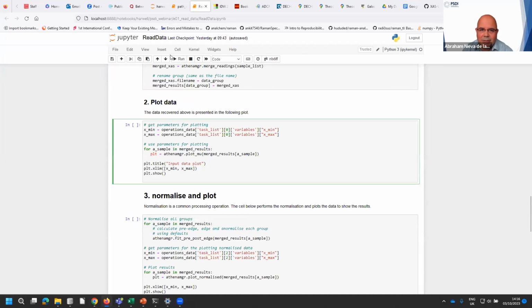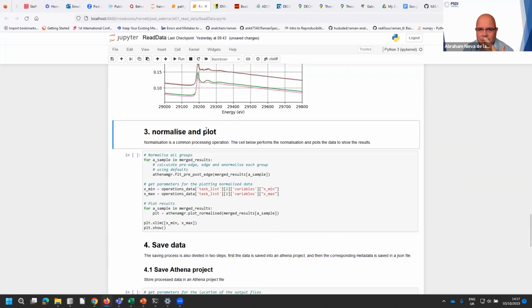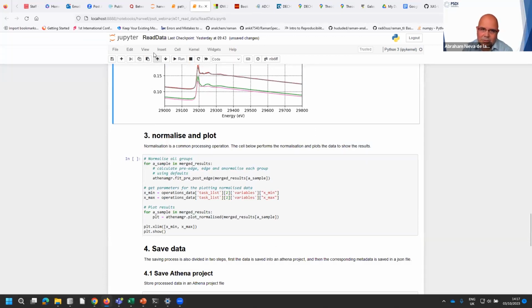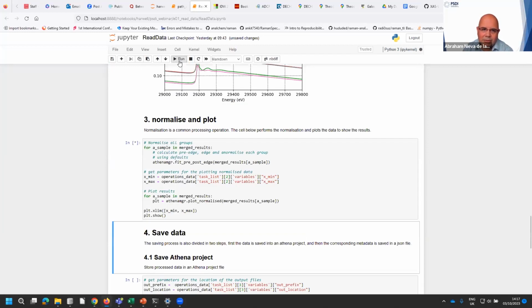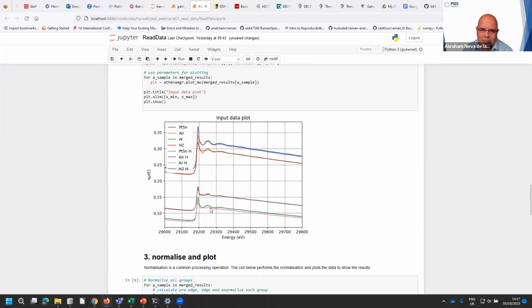And then we can go to the next operation, where again we take the variables from the operation, which is specified there. If we run it, then we can see the output. The result of reading these files is immediately below the cell. So this is the first result. And if we just keep on clicking run, we will see the results as they happen. In this case, there was a normalization of the data, and we see the results of the normalization.